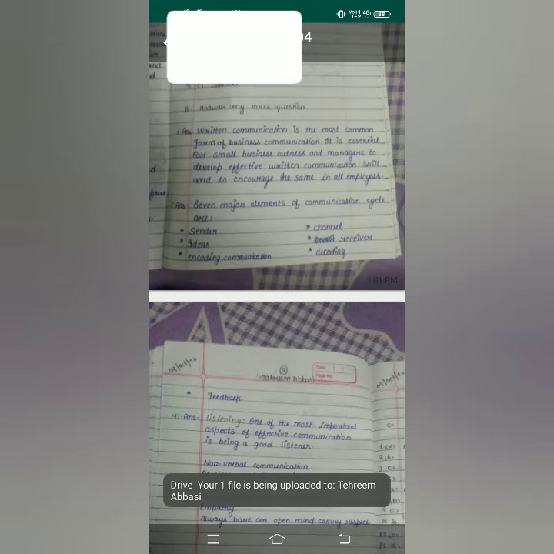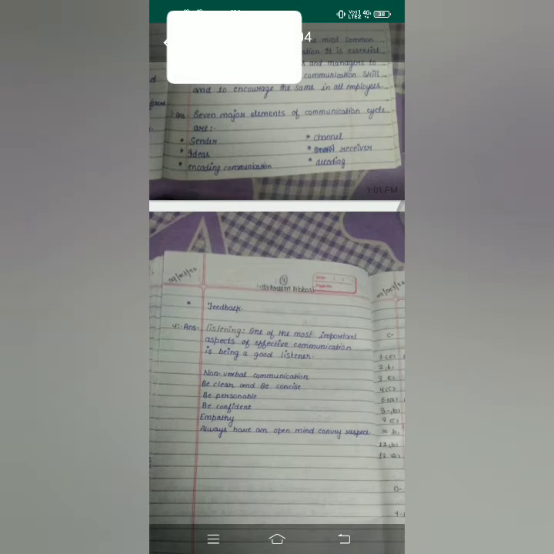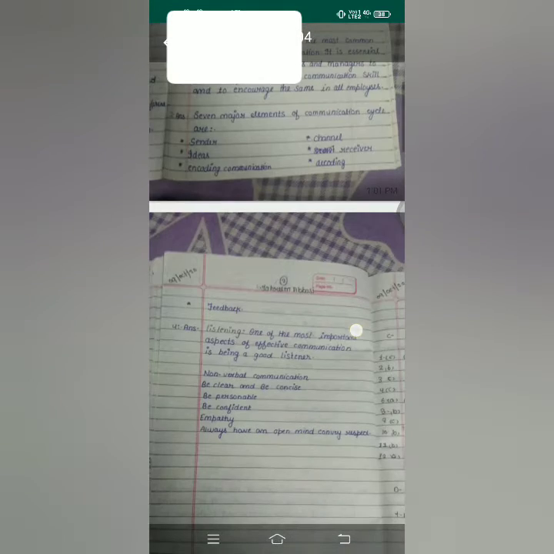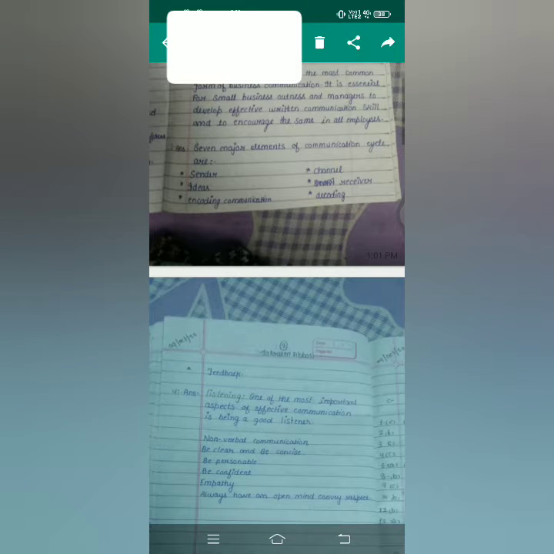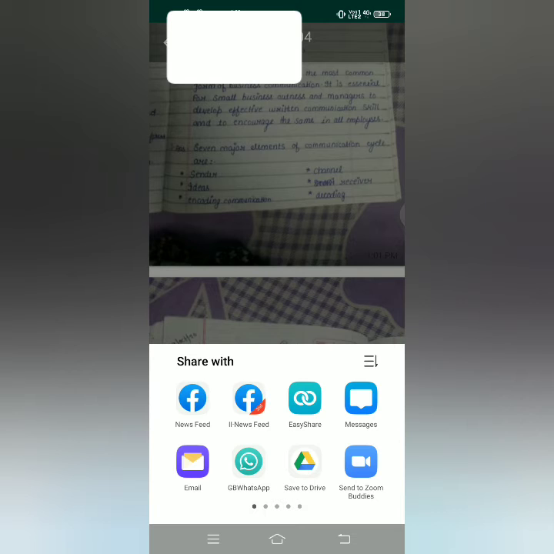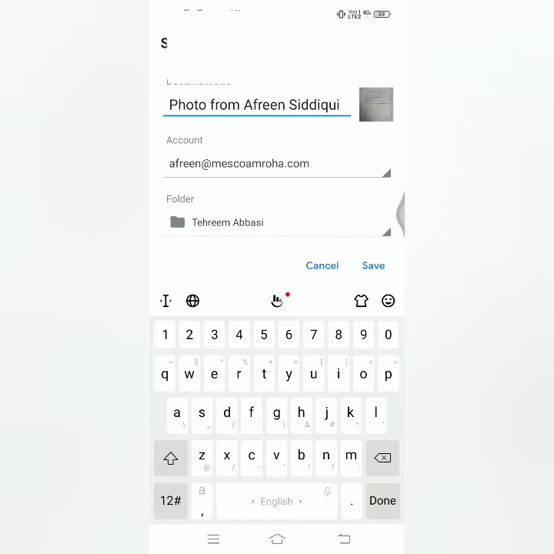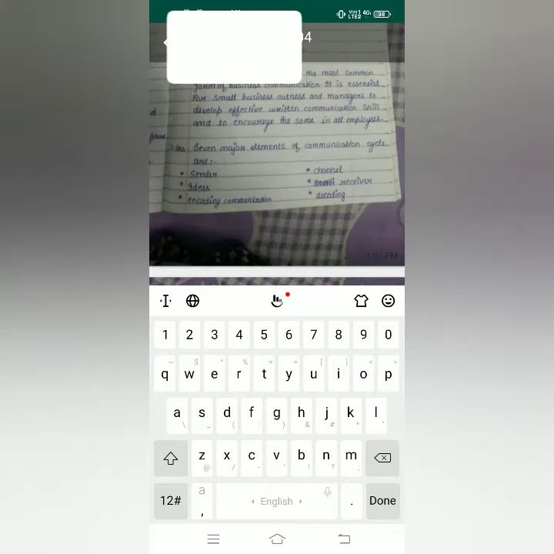So for the first time you need to select the folder name and the destination. If you are going to upload the next picture, you need not select it, it will be selected. Then again save to Drive. You can give the page number here also, like it is page number 2.